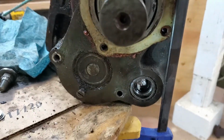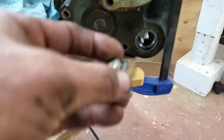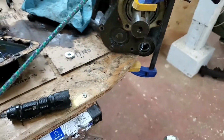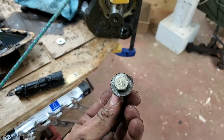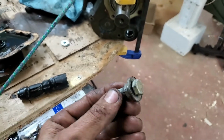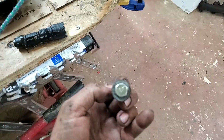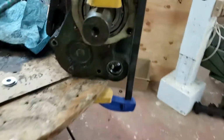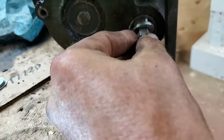And what I ended up doing on the other side to make this happen was I ended up making up, let's see if I can get this right here. Now this is just a bolt with a washer that I ground down that's just slightly smaller than the opening here. So this ends up sticking in like this.